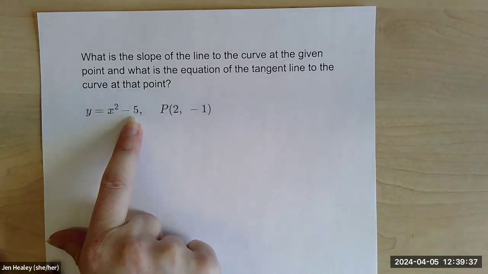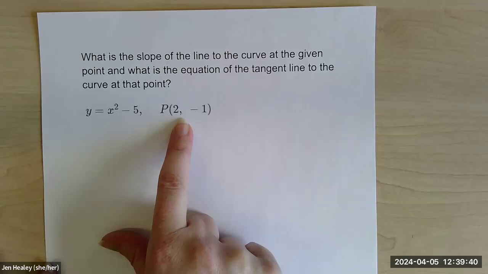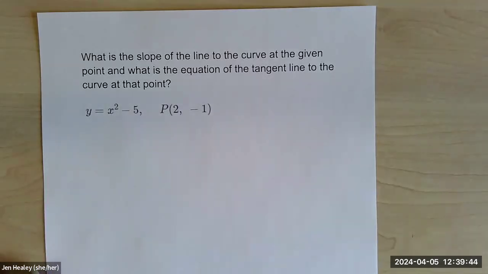But it's saying if you drew that parabola and you found the point 2, -1, which is on that parabola, could you find the slope of the tangent line that hits right at that point on the parabola? And yes, you can, but the technique is a little weird. So we're going to be using the other formula to do that.